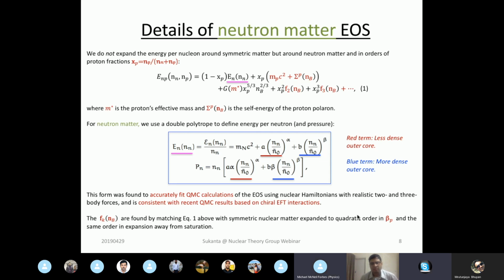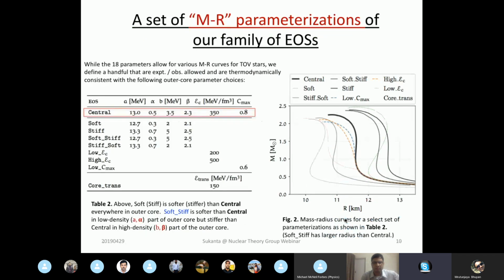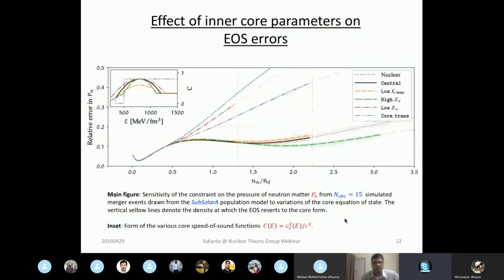So can you go to the other slide where you have this relative error on the neutron star pressure for 2-3 different figures? I think you have. Yes, this one or the next one. You here emphasize more on your central equation of state, but you have an option. For example, here you have this high EC curve, which gives you even lesser error. Right. So does it mean that the more LIGO data you put in your theory, the better error curve you'll get from your theory? Yes.